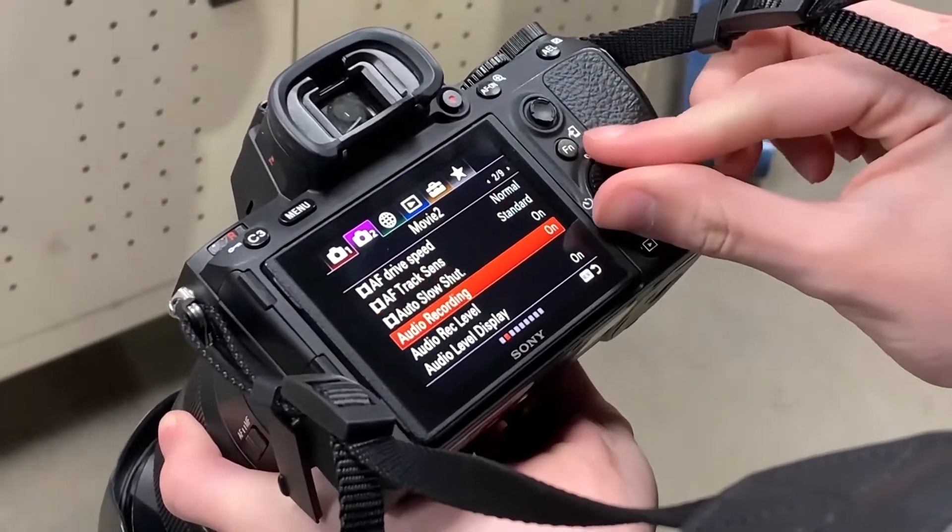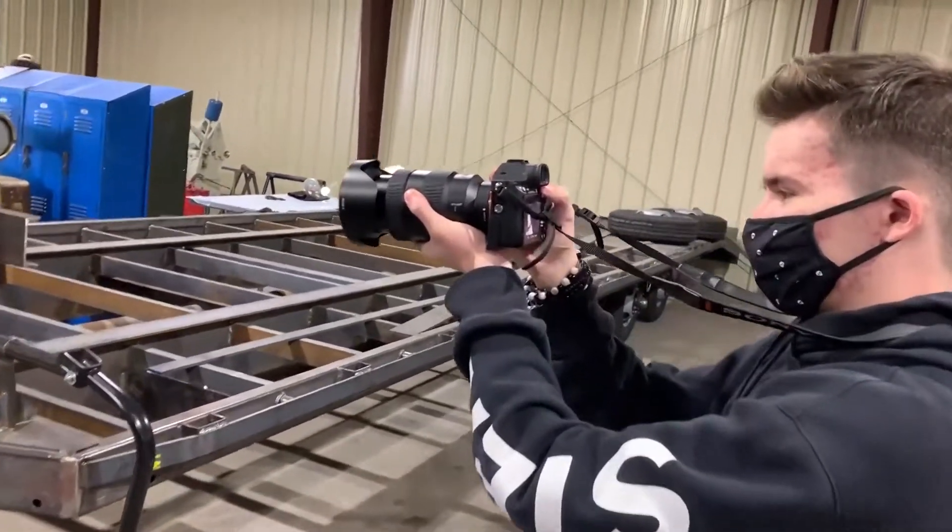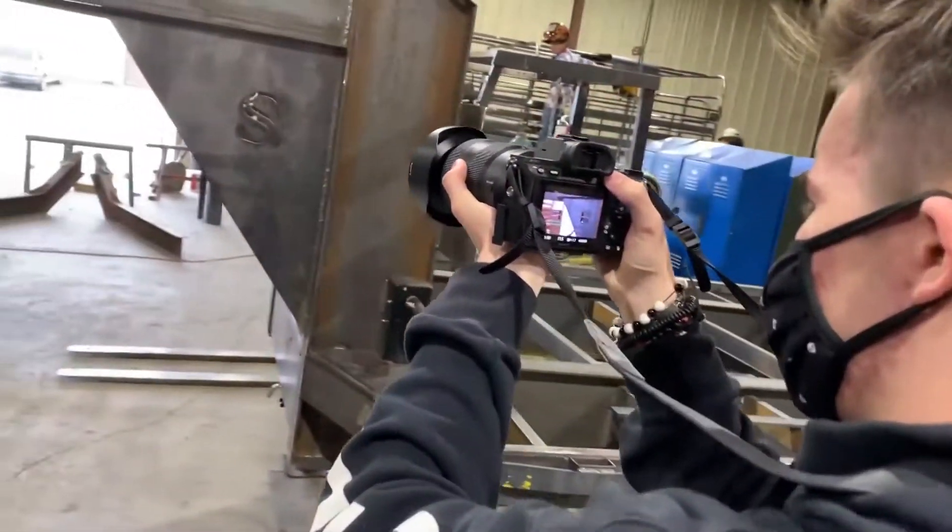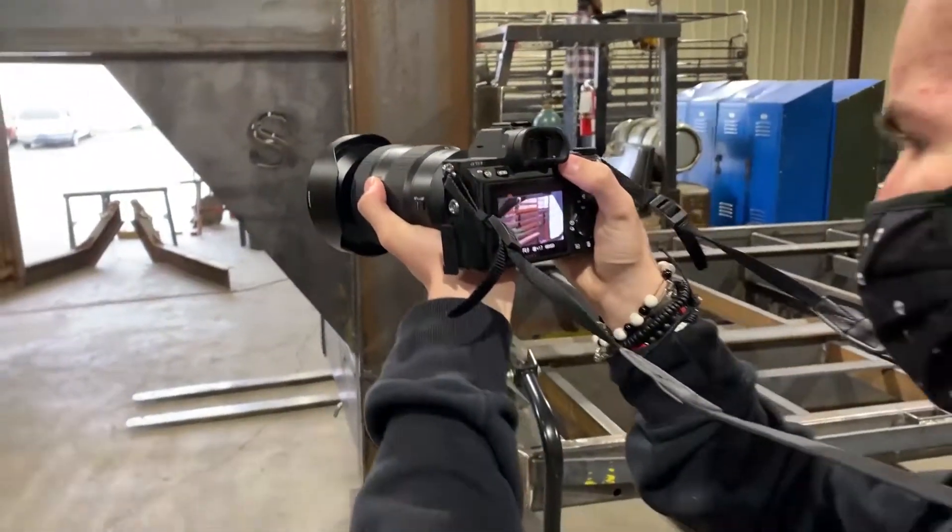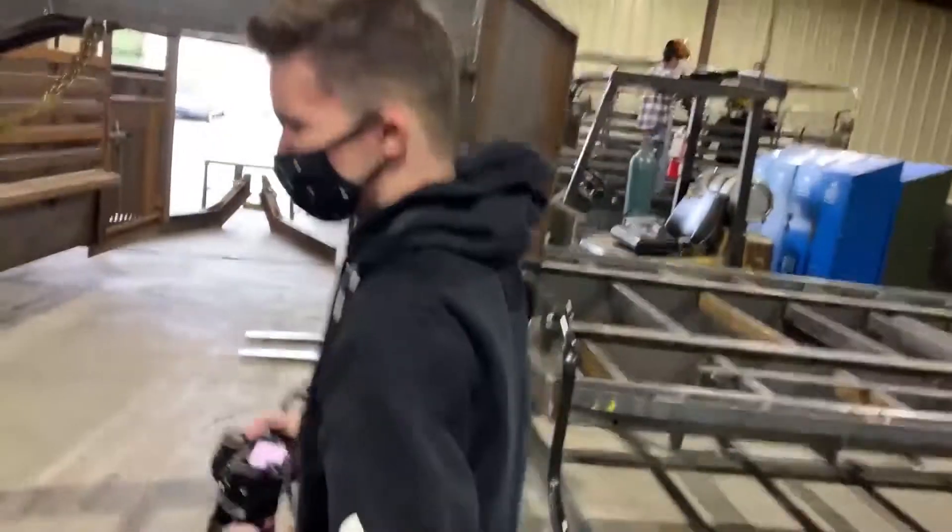And then AV2, that's the junior level course. AV2 is a double block course. So for two periods of the day, you're in here working with video equipment and you're getting to do videos, not only here on campus at Silver Springs High School, but all across the campuses in Silver Springs ISD. So you might get to leave campus every now and then and go work on some video projects at other schools.